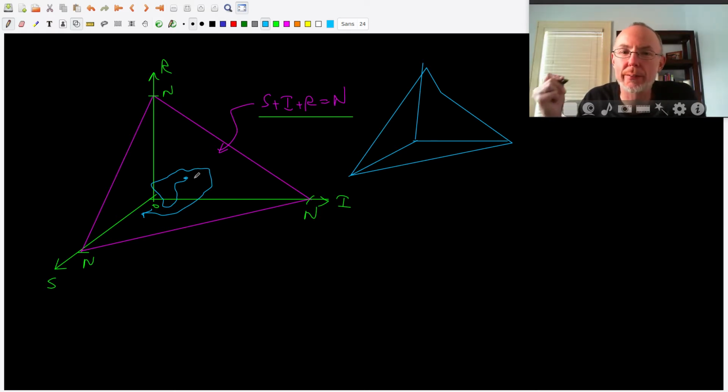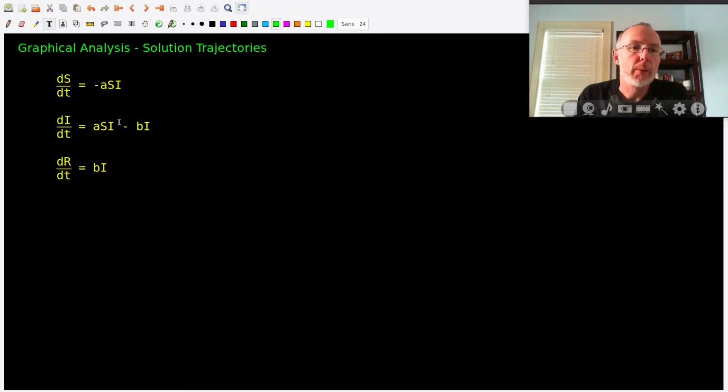Let's use this to look a bit more deeply at what these quantities mean. So what we want to do next is think about what the solutions of this actually look like. And the way we've been doing that in previous sections is by doing a graphical analysis. So we can do a graphical analysis on this system in 3 space, which we were just thinking about.